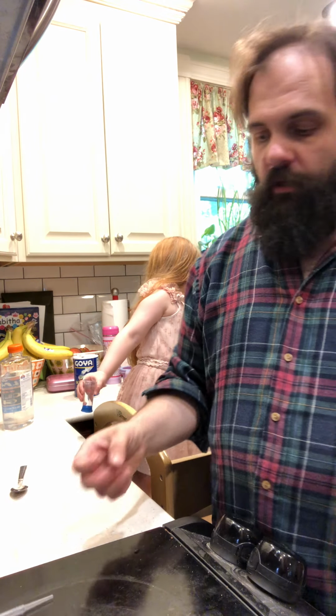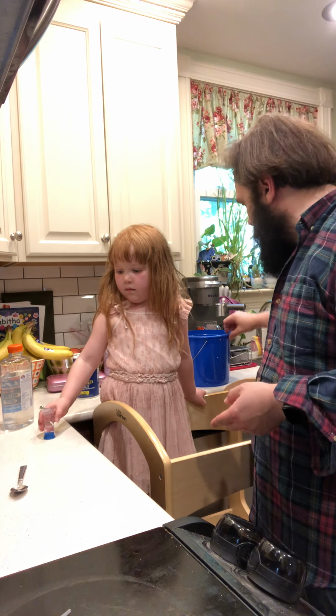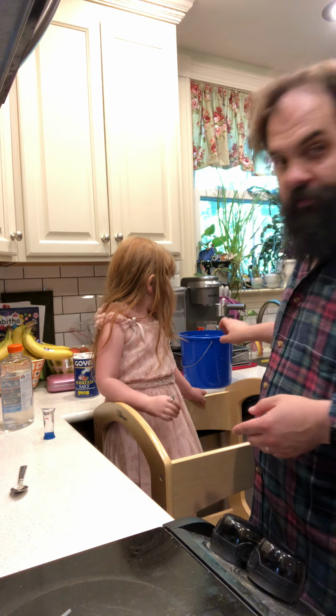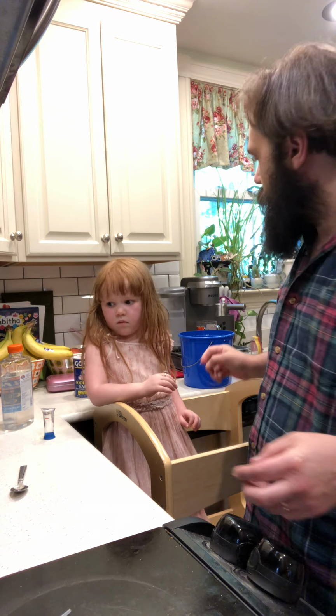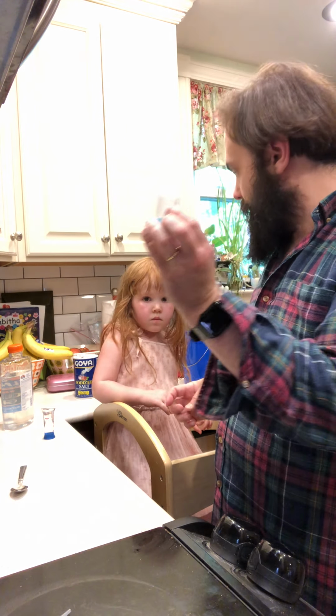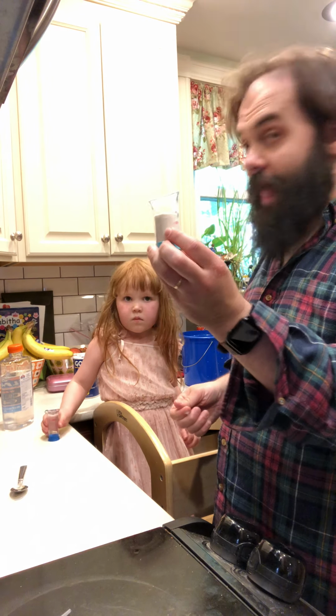Now, what happens if you need glue, but you've used it all to make slime? Well, you can actually make glue with just a couple of easy household ingredients. What you need is 2 tablespoons of, what did I say this was? Flour.